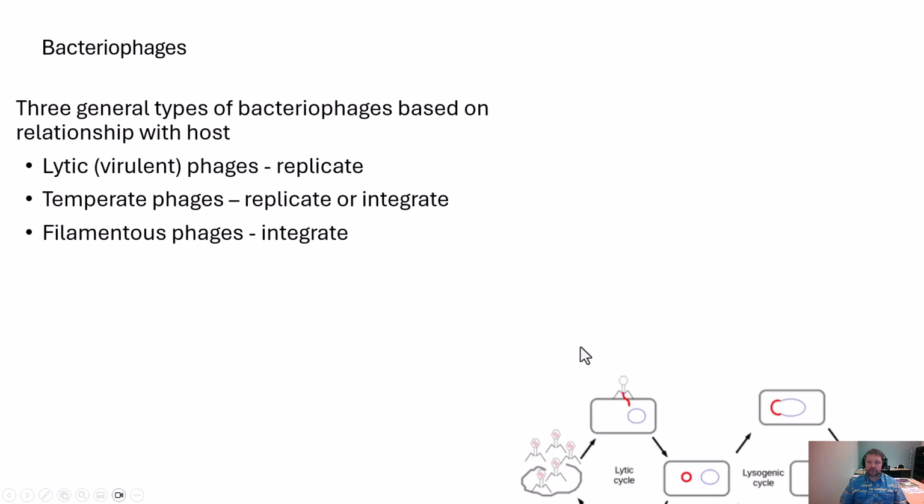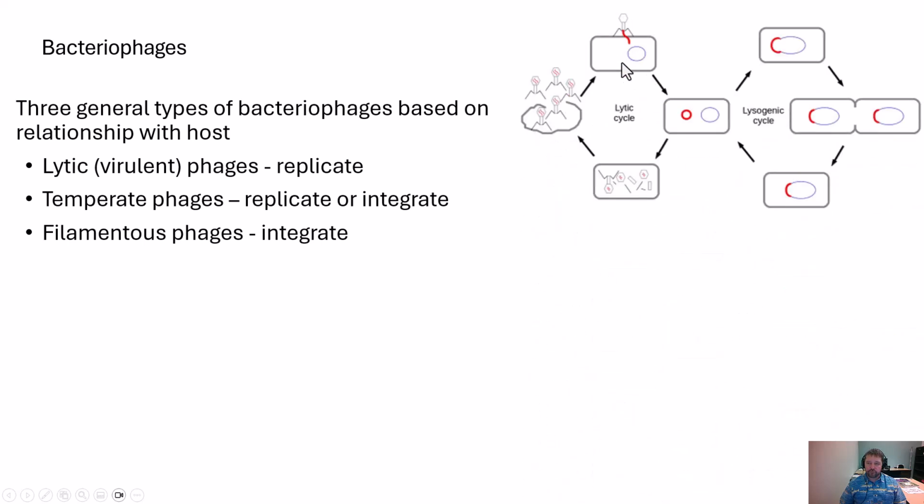The first one is the lytic cycle. If we look at the lytic cycle, a bacteriophage will inject its nucleic acid into a bacteria. That genetic material, and the proteins associated with it, will hijack the replication mechanisms of the host. Okay, so it'll hijack the ribosome, the polymerase, whatever it might need in order to copy its genetic material. If it's DNA, it's going to need to make RNA strands of that. If it's RNA, it'll need to make a complementary strand of that, and then translate that into proteins.